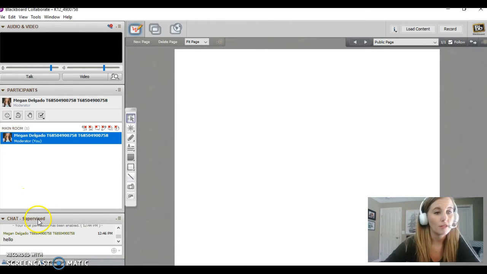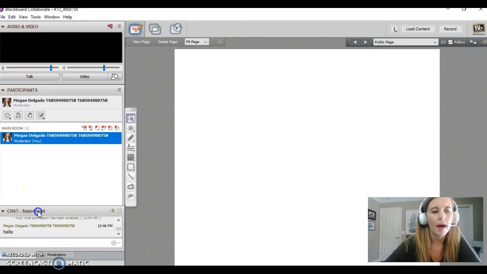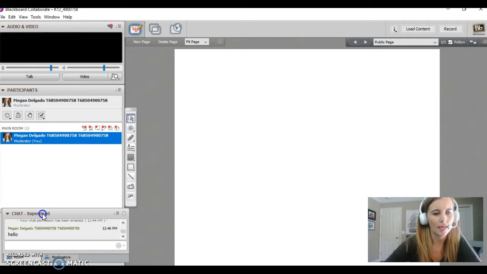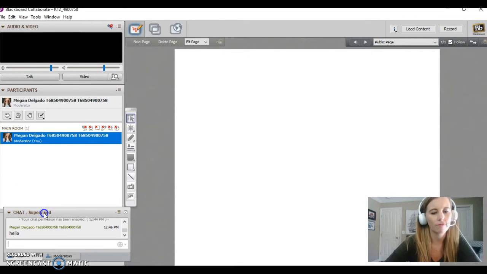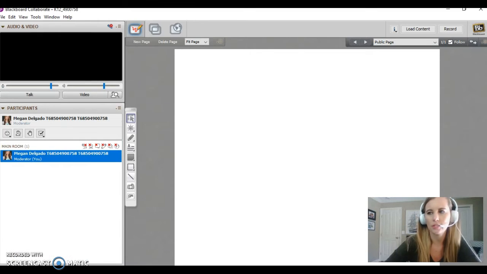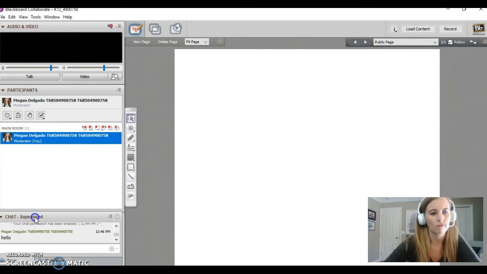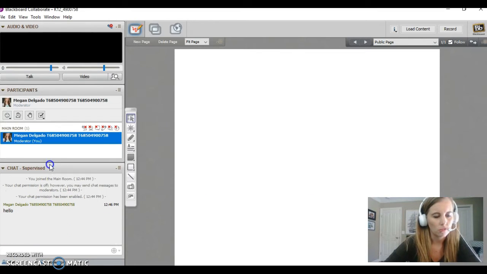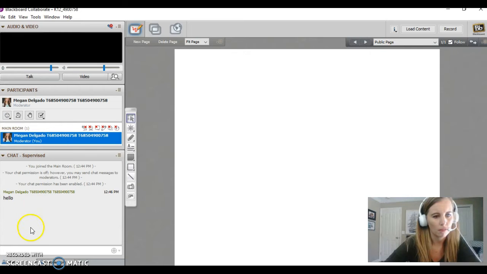You can move these around. So for me, because I get so many chats from you guys, I can't have this box be so small. So I have two monitors. I move mine over to the other side and make it nice and big so I can see everything. But you can manipulate that a little. So if you don't need to see all your classmates, you can make it bigger so you can see more of the chat.